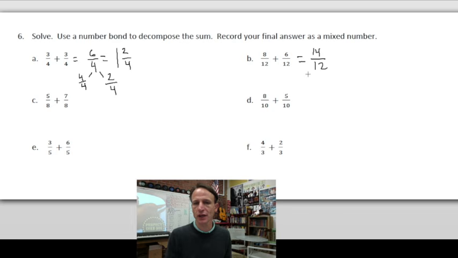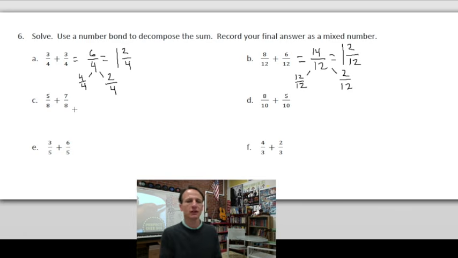We're talking about twelfths. So that means when we pull out our one whole, since we're talking about twelfths, it's 12 twelfths. And how many twelfths remain then from the 14? Another 2, right? Because 12 and 2 are the 14. And so that 12 twelfths equals one whole, and we have 2 twelfths, so our mixed number is 1 and 2 twelfths. Let's go on to the next one.